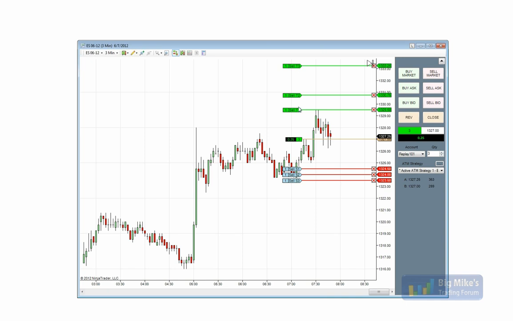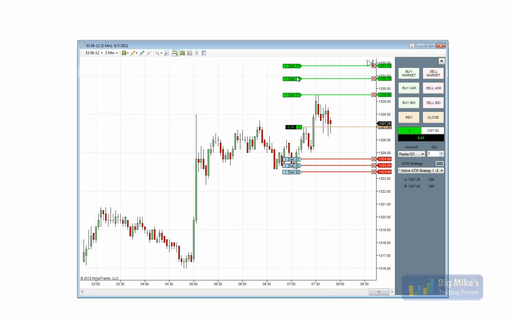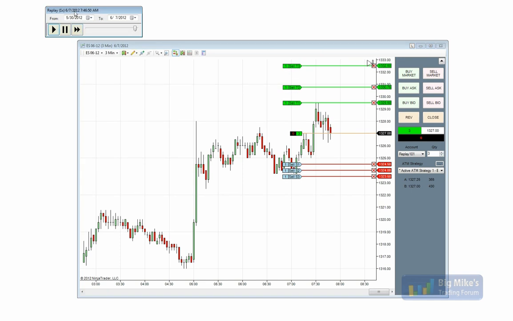Okay, and of course you can move your targets and stops around if you would like to. We can move our targets up, our stops, and then using market replay we can fast forward this so we don't have to sit through the slow market times here. And we can see what happens in the market if we get our stops or targets filled. So there we go. That one unfortunately hit our stop. So let's try again here.